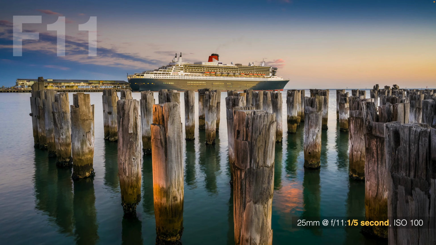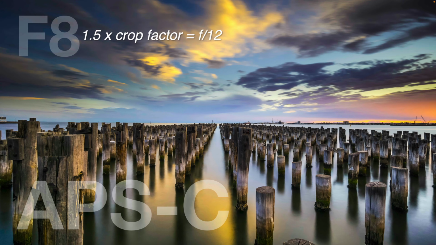Here I'm showing you how much depth of field you can achieve with just using an f11 aperture. This was captured with a 25mm focal length lens, and everything from the immediate foreground right through to the Queen Mary 2 is in sharp focus. Now I often refer to this as 11 feet to infinity. You're only going to achieve this, however, if you've focused at the correct position in the frame. So we would not be focusing on the Queen Mary. We'll be focusing just a few meters away from the front of the lens.